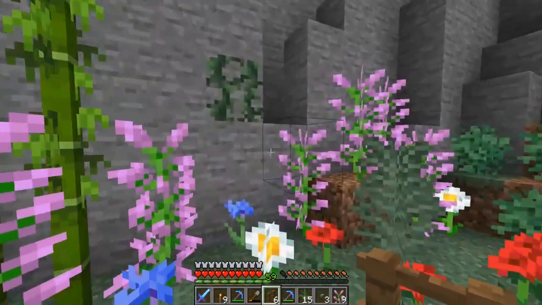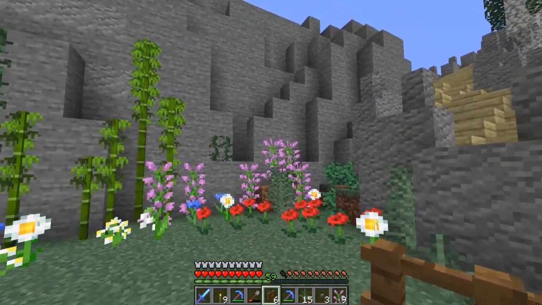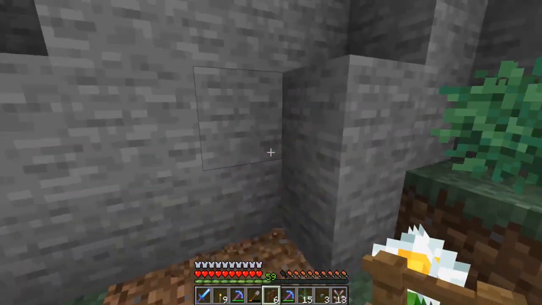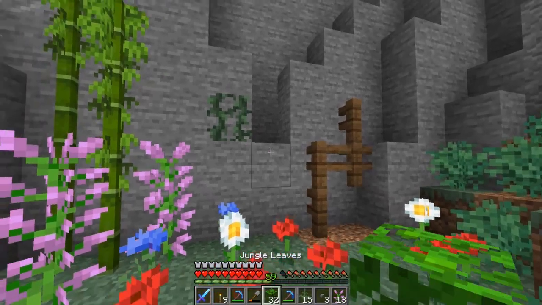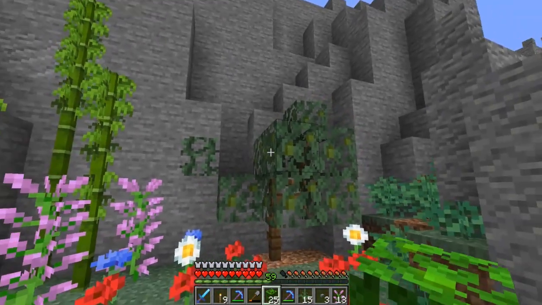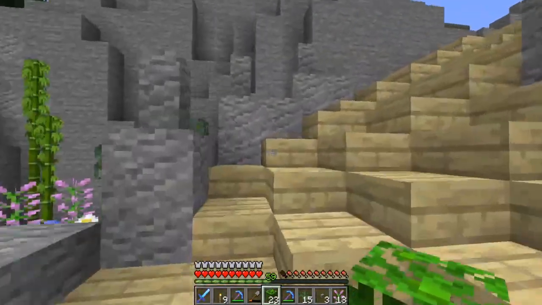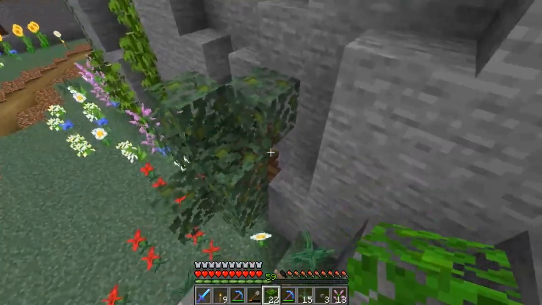I feel like I need more height, so maybe what I'll do is add a few larger bushes. I think in this corner here, I'm not too terribly happy with it. So let's see what we can do. Let's put some fences down and maybe use some jungle leaves. And we'll just kind of create a little tree slash bush. Let's see what that looks like. I think that will look pretty good. I need to get one more on top here. Right there, if I can reach it.